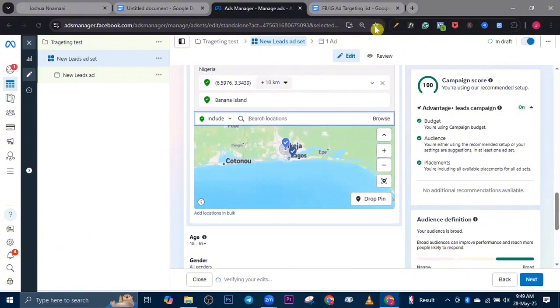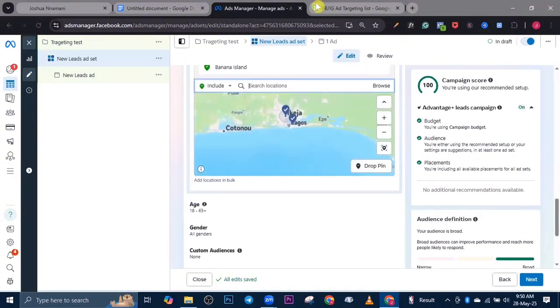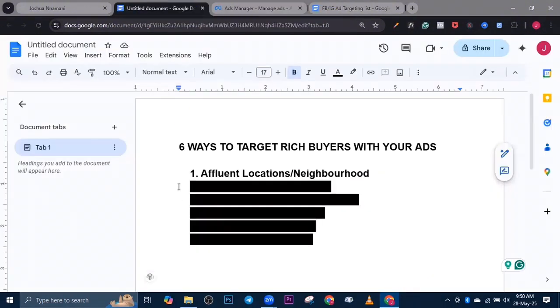What I do when I'm advertising is that if I'm running an advert that is outside Nigeria, I go on Google search and I search for that country. I type, show me where are the rich locations in this country. Google will show me those rich locations, and I will come here and input them. Once I input them, that is how I target these people. And as you are doing that, you'll be seeing the numbers here, the estimate of people you are going to reach. Once that is done, now we're going to go to the second way of targeting.